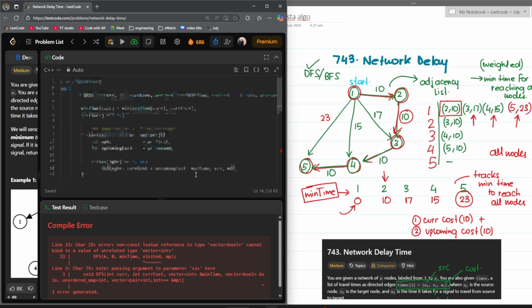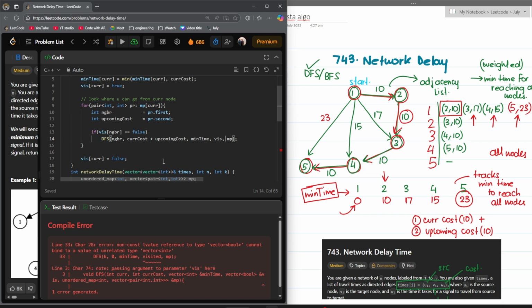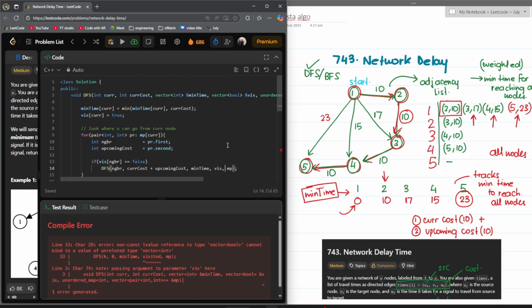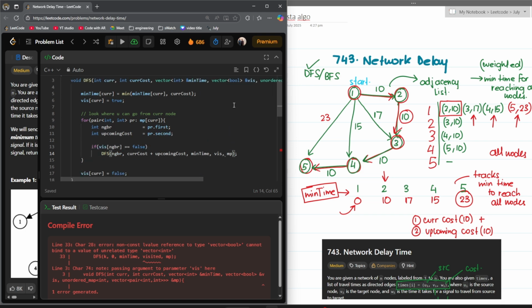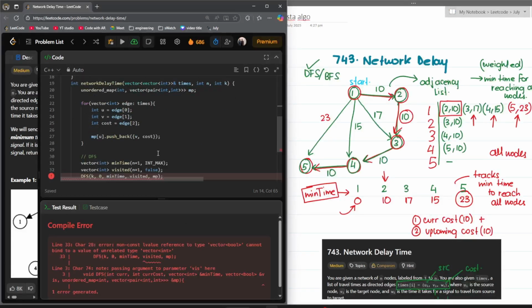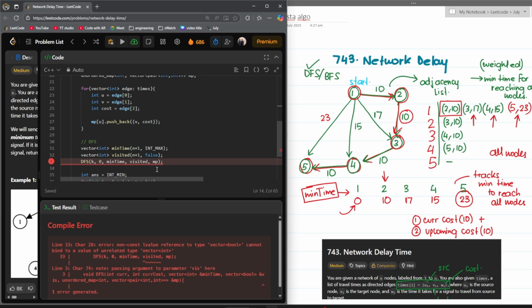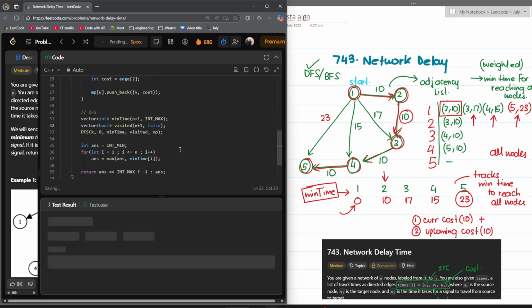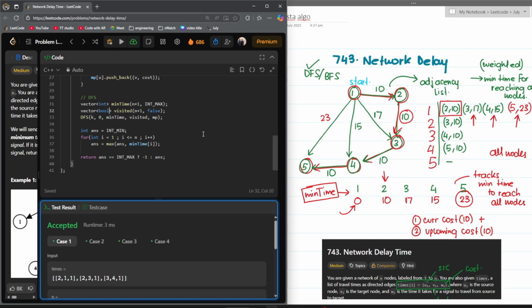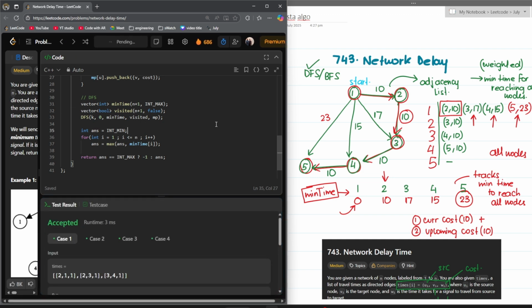Vector of boolean cannot, what is happening? Minimum time and then visited, right? It's the fourth thing that we have, where line number 33. Okay, minimum time and visited, vector of boolean, sorry, vector of boolean. All right, this passes all the example test cases. Let's see if it passes all the other ones as well.